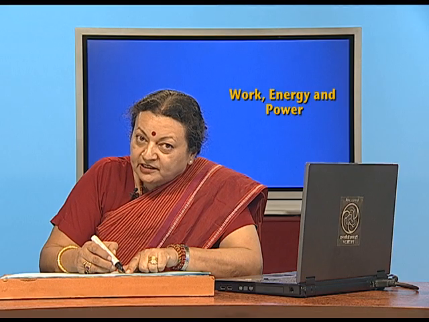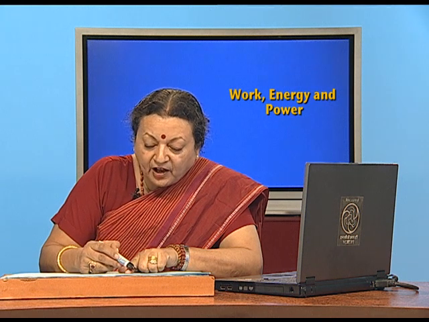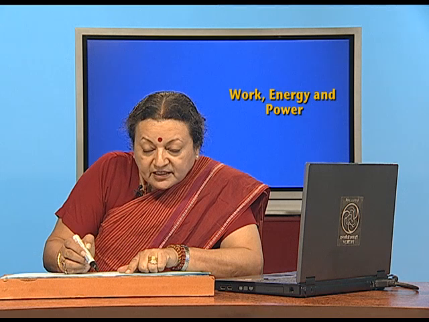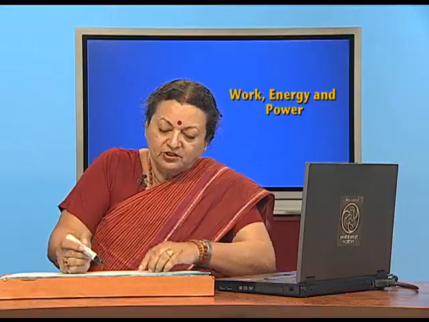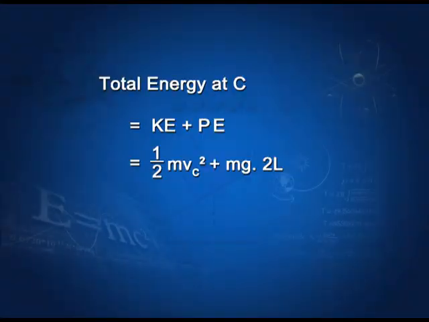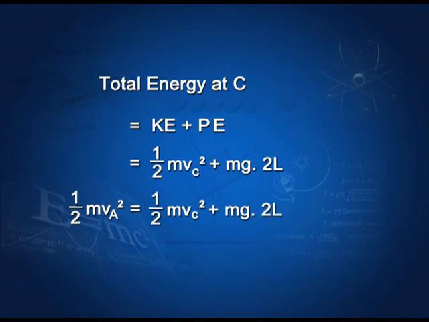Because v_A at that point, the energy was only kinetic and was in the form of half m v_A squared. Here we have this additional value of energy in terms of potential energy. So this is its value and this could be from the other equation that we wrote earlier of talking about the total energy. We could equate that half m v_A squared to be half m v_C squared plus mg 2l. This will be your value. So you can then write the value for energy in terms of the work done.